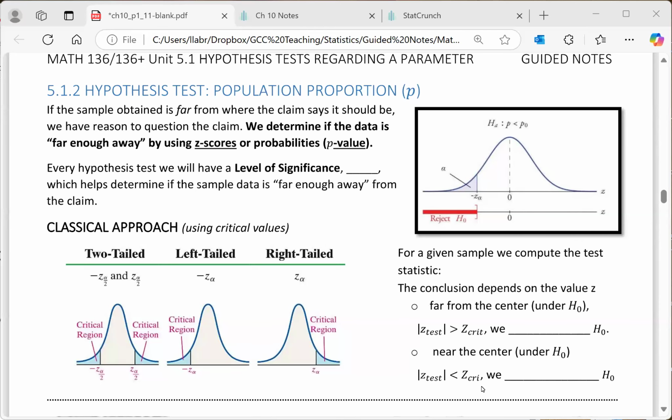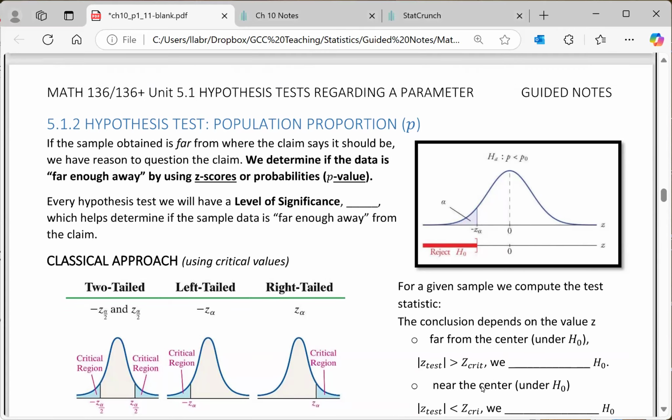All right, welcome back. Let's finally start moving into the hypothesis test. Obviously we've already completed a lot of the components. We now know how to write the hypothesis, null and alternative. We know how to sketch the distribution with critical values based on the alternative. We know how to interpret the results, so the conclusion: do you reject the null or fail to reject? And we also know how to summarize the problem completely so that we can answer the question as to what can we say about the parameter.